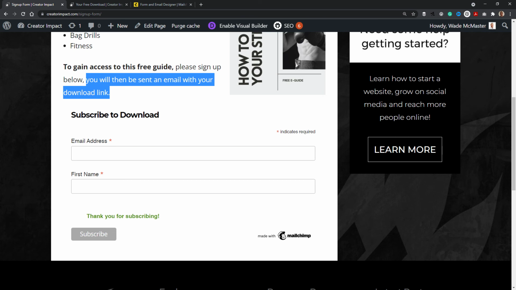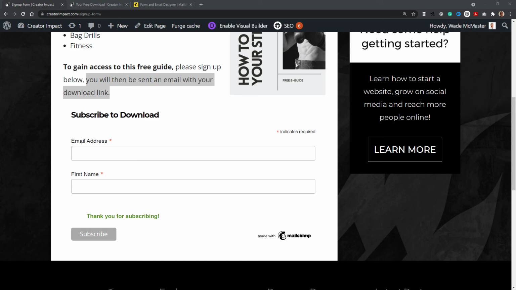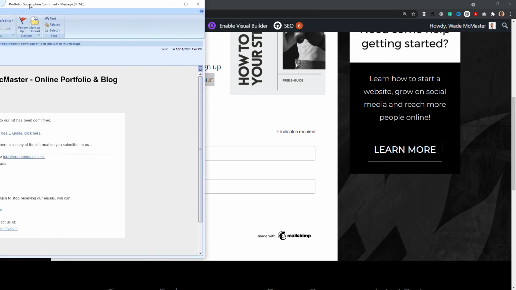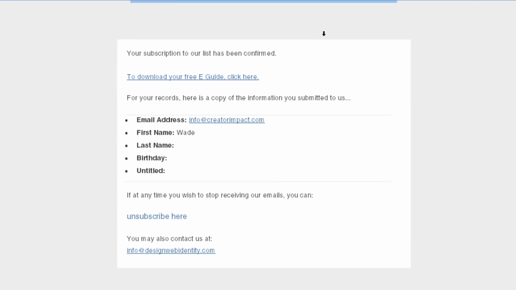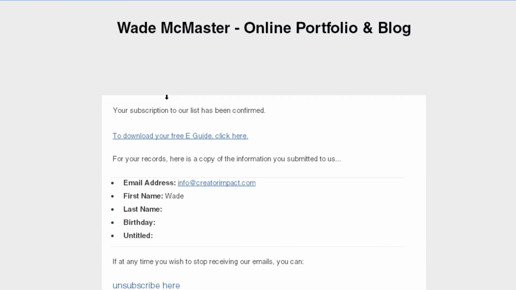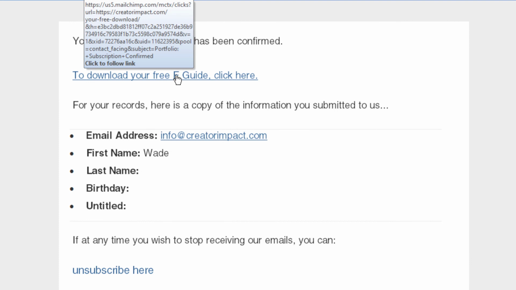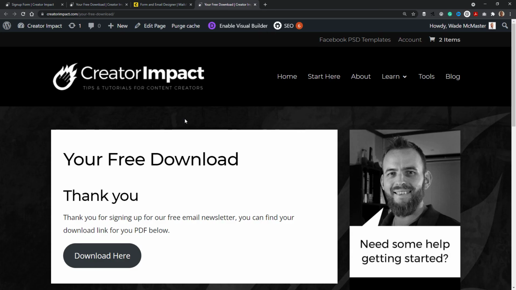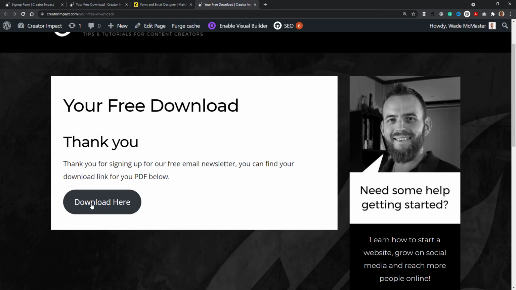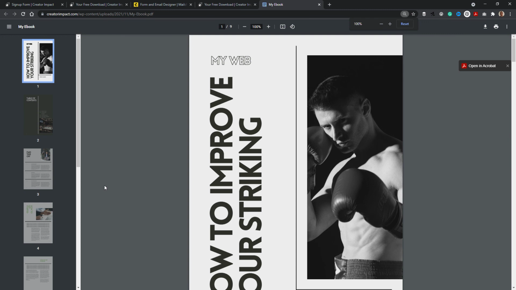So what I actually will do is open up this email and show you what I've received. So I have a pretty ancient version of Outlook I'm using here. I'll drag this across. You can see I have this here, and this is our confirmation email. Zoom in a bit with the link to our e-guide. So now when I click that link, a new tab opens up and sends me to our free download page where I can click download here and get the ebook.